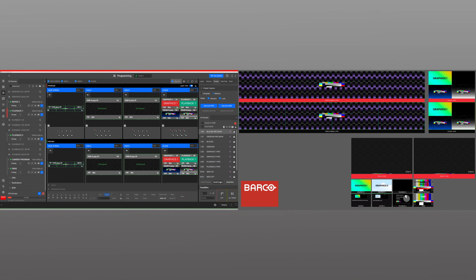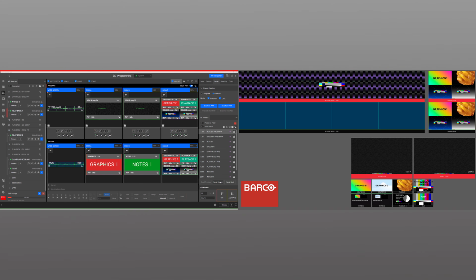I want to show the audience something cool here. We just came from a complete preset. That complete preset had every layer, every destination shown. Right, and not hidden from the relative preset records. So now you click the blue background pre-show preset, which is a relative preset, and it has almost every layer hidden except for layer 1 in DSM-A, layer 1 in DSM-B, layer 1 in the widescreen, as well as the background for the widescreen. So you've effectively created a preset that just affects those layers inside of those destinations.